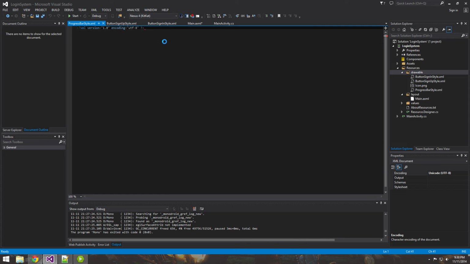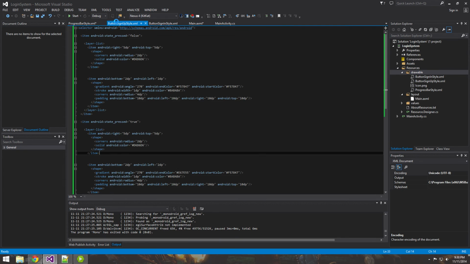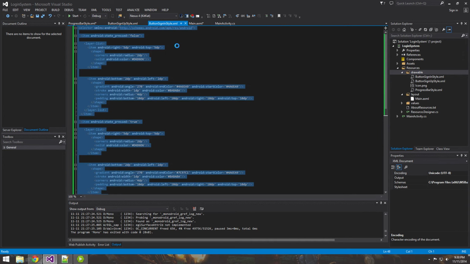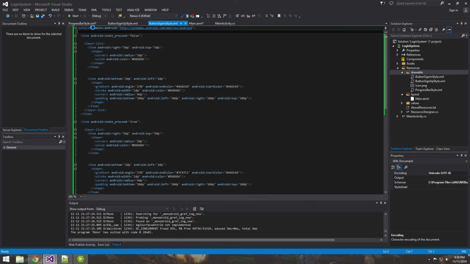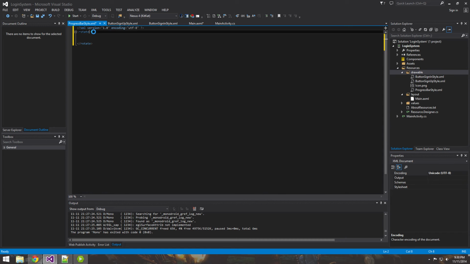And for this one, we want to set a rotate property. We should be able to copy and paste this guy over to here, and just set it inside of this rotate tag, the beginning of it. All right, so the first thing we want to do is set a pivot.